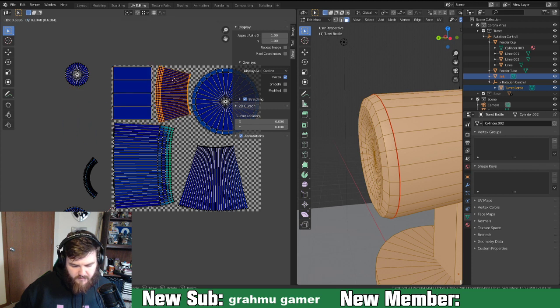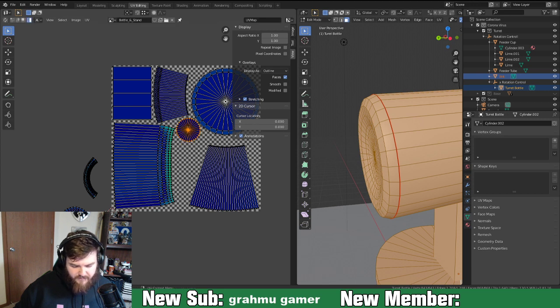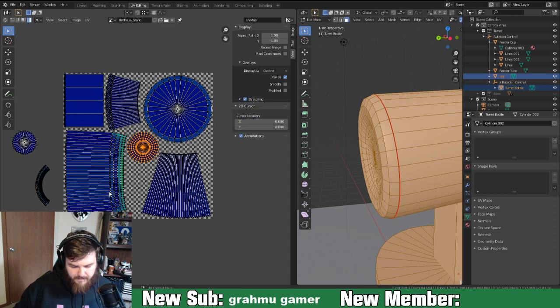This can fit in right here. This is probably one of my favorite parts, because it's just like solving a puzzle, right? Just trying to figure out where everything is going to fit. And I'm sure that there's a better way to do it. I'm sure there is.